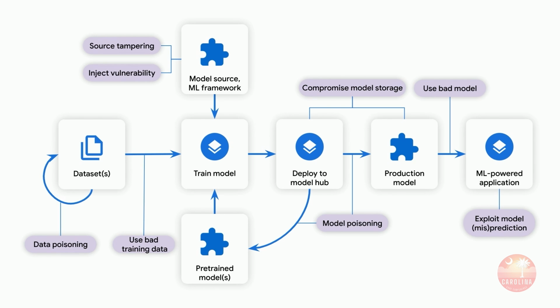For training a model, in general, especially for large models, you don't train the model in one go from zero to the model that you use in production. You train it to a step, you put it in storage. Later, when you have more data, you take it from storage and combine it with another training process. You might even take a model and quantize it or merge two models together and so on. So we have another loop: train model, deploy to model hub, use it as a pre-trained model, and continue training.